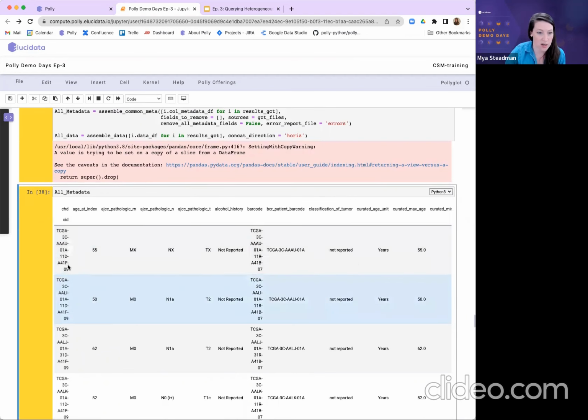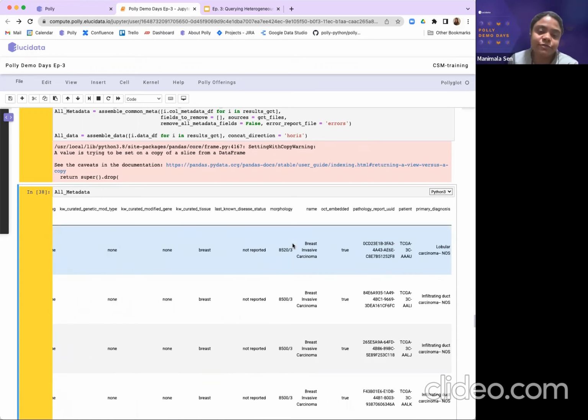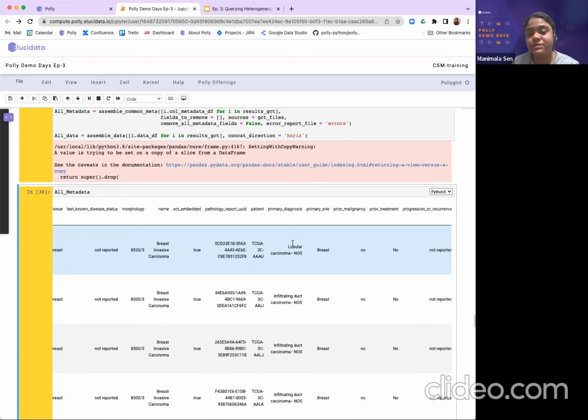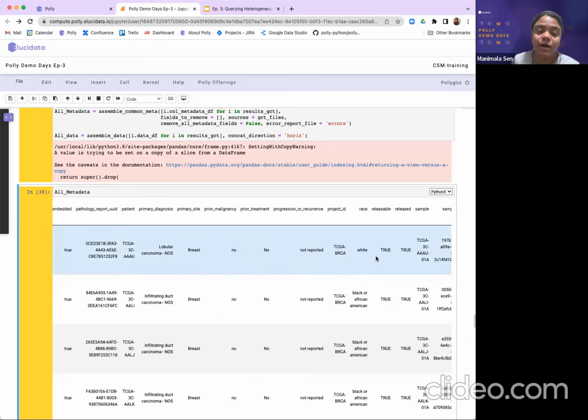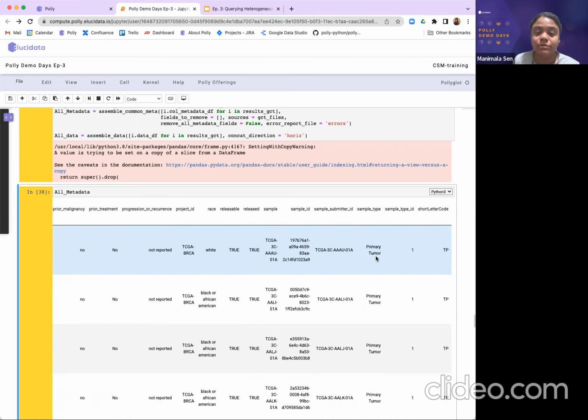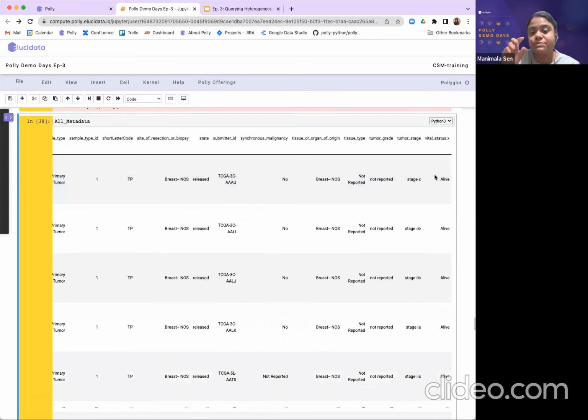We've got all of the metadata from each one of these samples, your patient barcode. You'll have information like age, ethnicity, the primary sites, the tumor stages, the sample type, any information that is required to understand the patient history from where this particular sample in TCGA is derived. You can look at all of this in a single data frame.